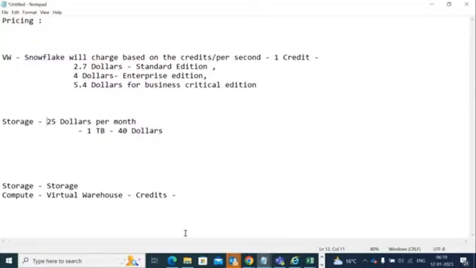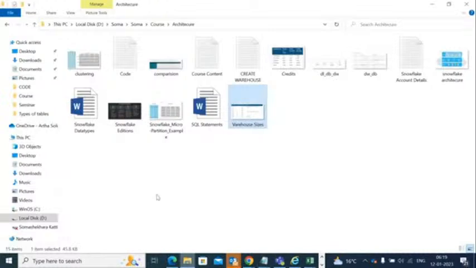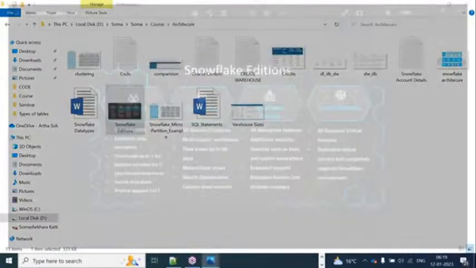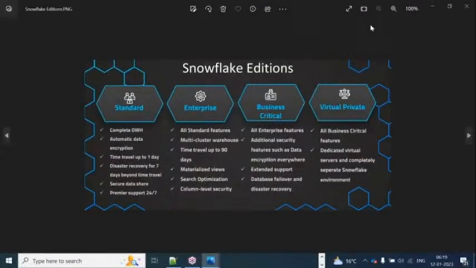Okay, fine. Then we'll discuss the different editions available in Snowflake. We have 4 editions actually: standard, enterprise, business critical, virtual private.